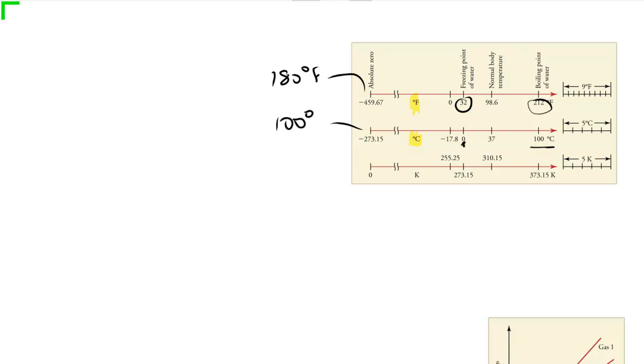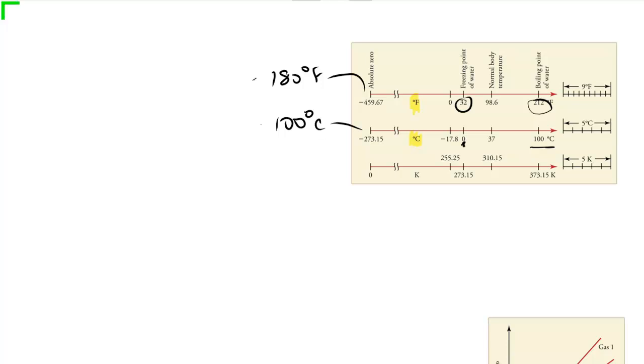So 180 Fahrenheit, 100 degrees Celsius. So with this, you can see that actually the graduations in Fahrenheit are much smaller than they are in Celsius. There's more of them, almost twice as many, actually, or 9/5 times as many. So there's a relationship between them, and you can see this here.